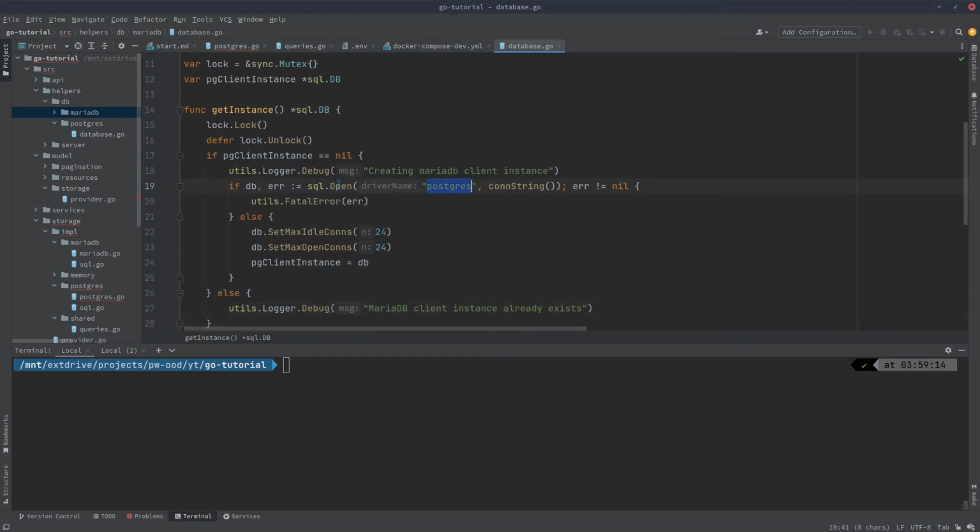We need to update the driver here as well, and modify the raw connection string to match the MariaDB specification. All the rest is exactly the same.